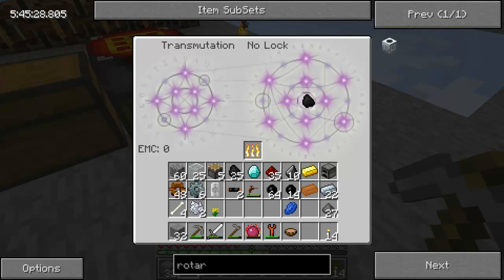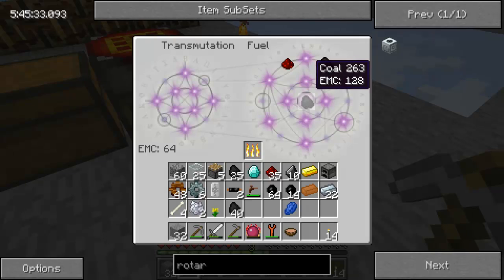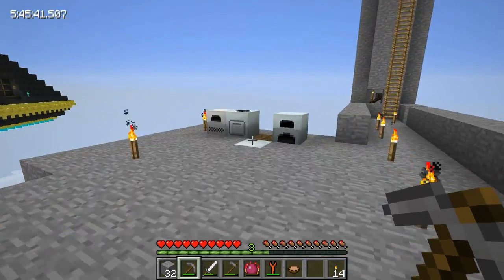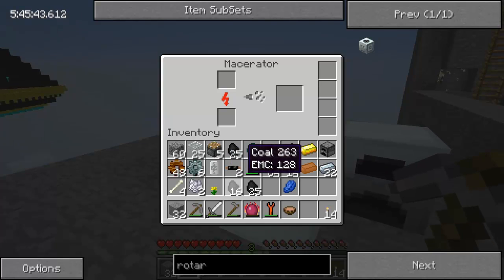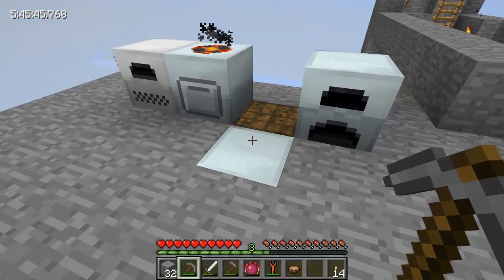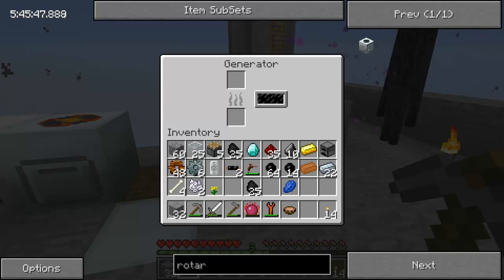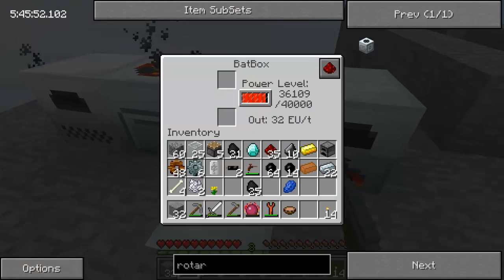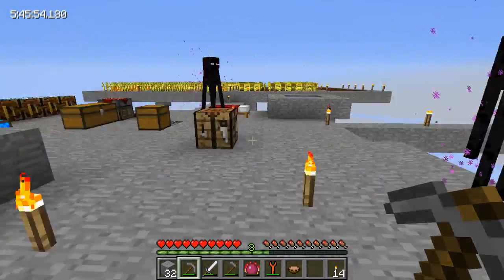Now let's teach it. Actually, we already taught it. So throw this, and there we go. 16 coal. Let's start macerating, and this will take a total, without any upgrades, 8 minutes to complete. Which is quite a bit of time, honestly. Yes, I threw the charcoal in. That's good.